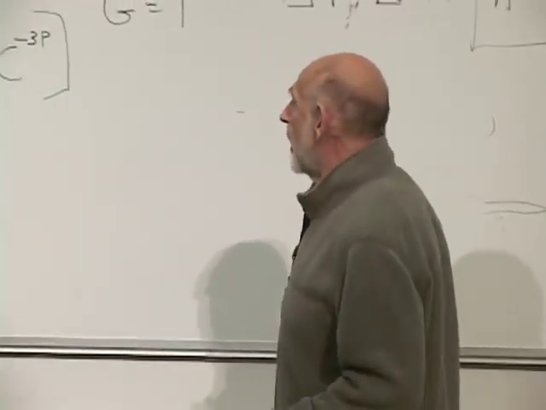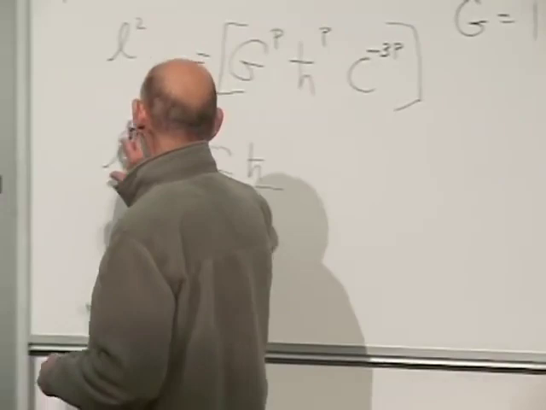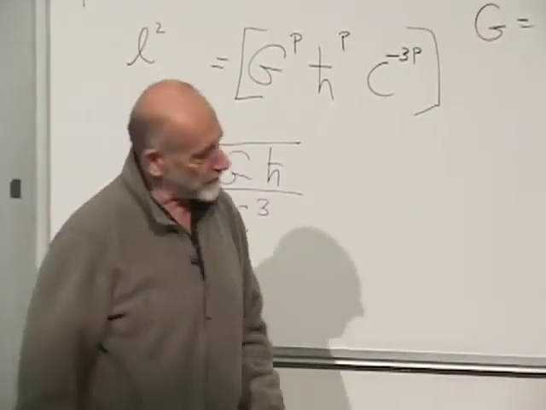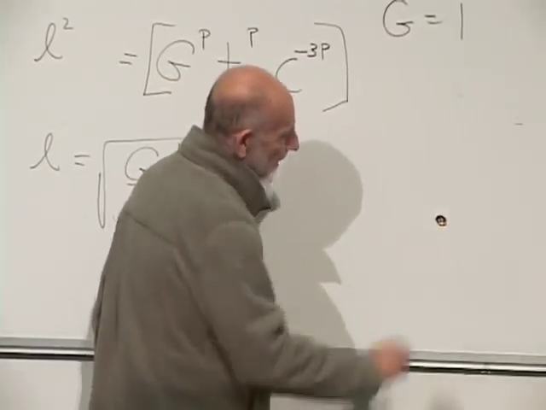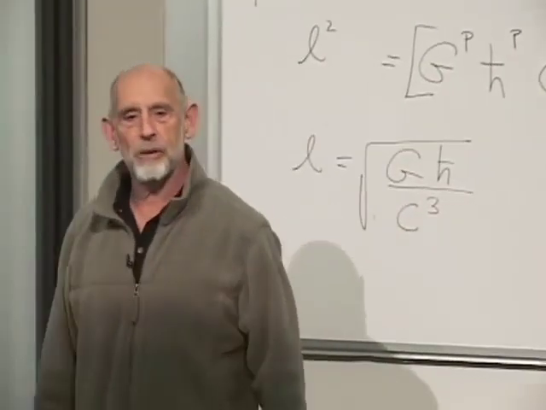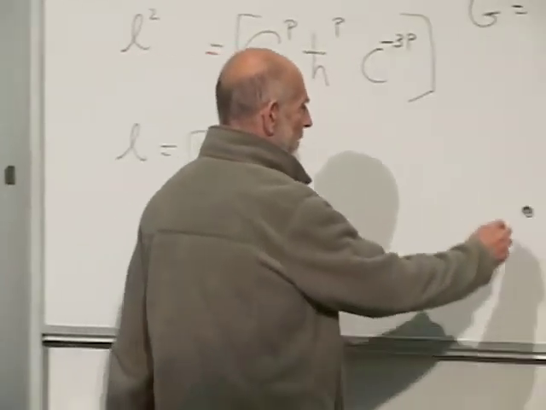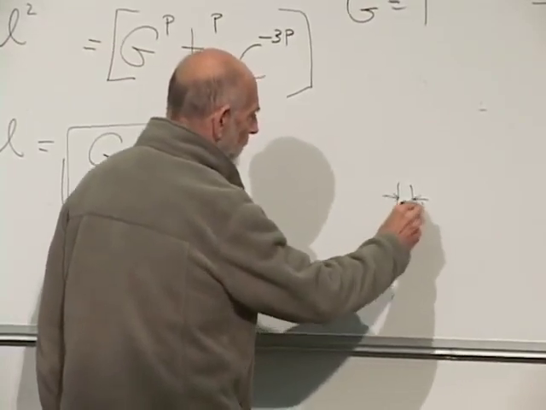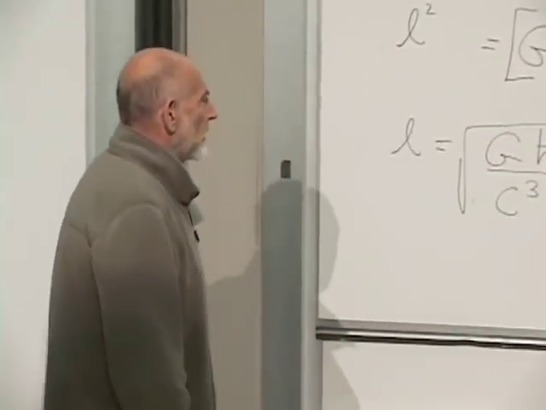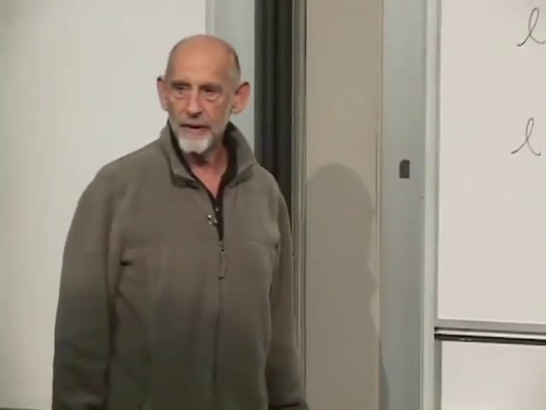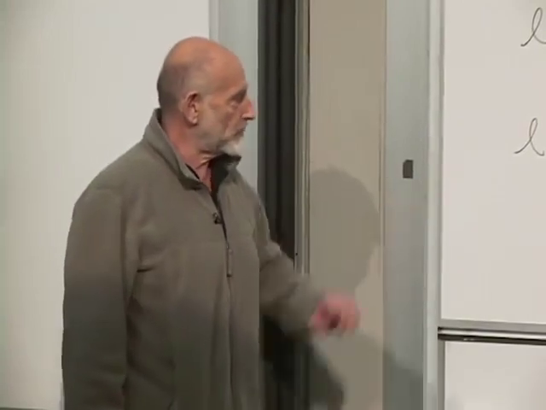Okay, now the Planck time. The Planck length is the square root of this. What about the Planck time? Think of the Planck length as being the size of a little thingy. What do you think the Planck time is? It's the time for a light ray to cross that thing, right? What else could it be? So we have to divide it by the speed of light.